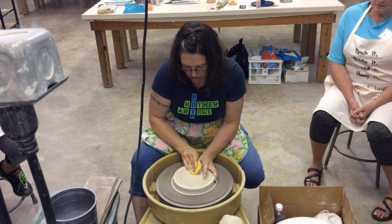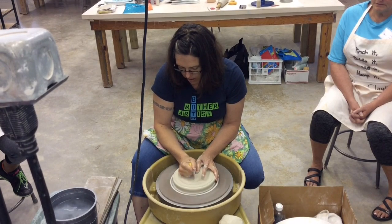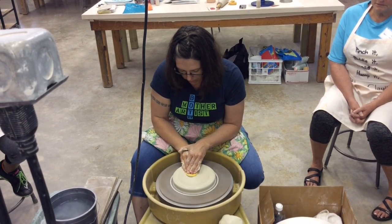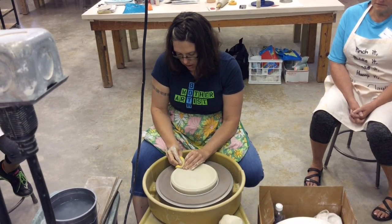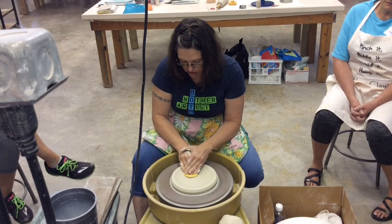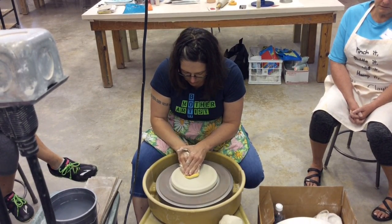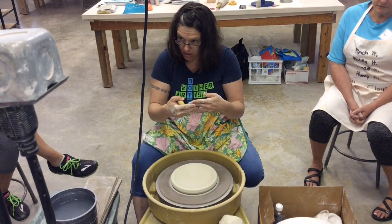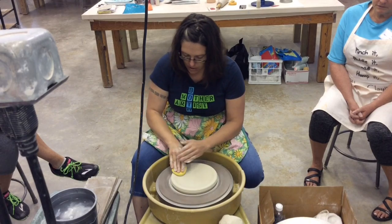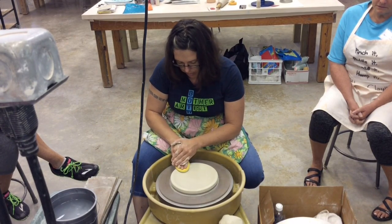The trick with plates is compression. You want to make sure that you compress your slab or your clay ball really well. Once I stretch the clay particles out this way, I always like to go back in this way, so I'm getting them to compress against each other again, because I've kind of spread them out. That really helps, so I just go back a number of times — and you'll see me do this when I smooth it with the rim in a bit too.